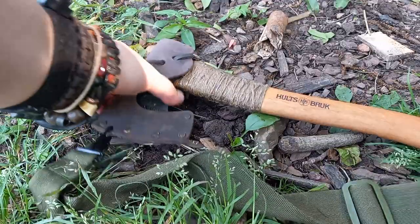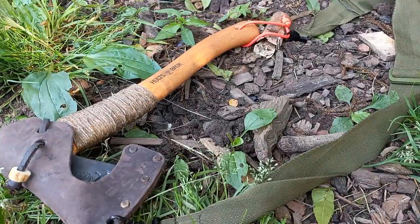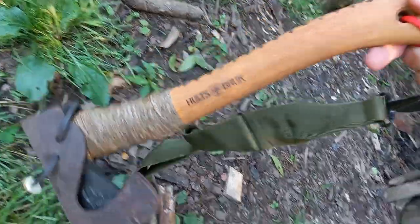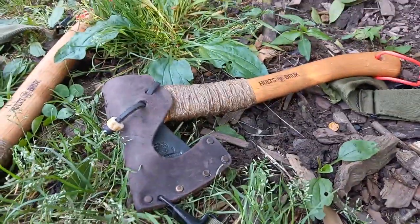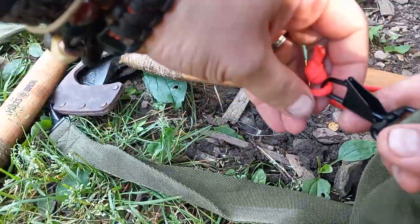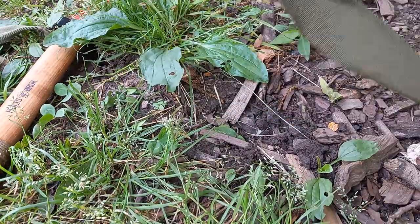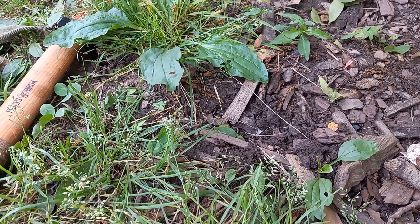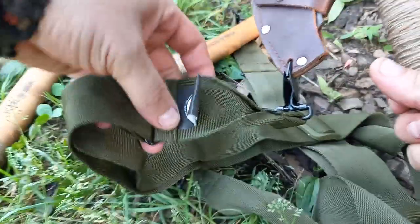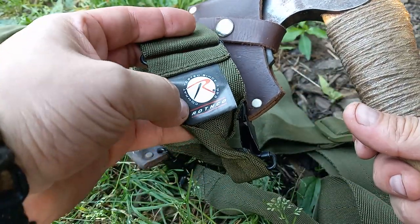All my stuff I make so I can throw it over my shoulder — it would hang like this and ride across my back. All it is, is I've taken and poked a hole in the mask and put a lanyard through, so the clip just clips right on there. These are really inexpensive Rothco shoulder straps and they work great for this application — it's got metal hardware on it.